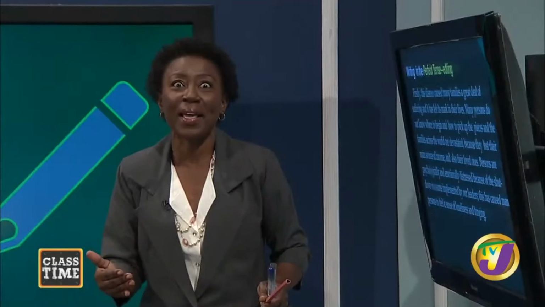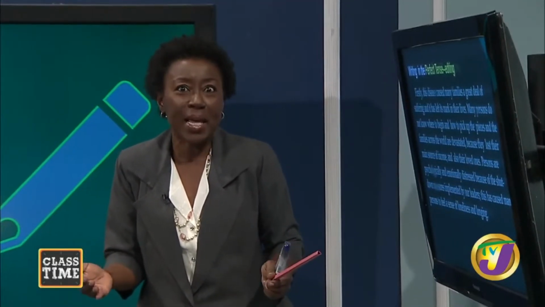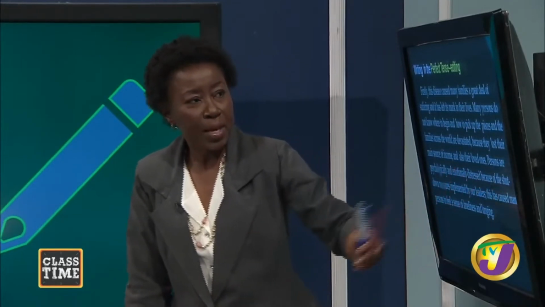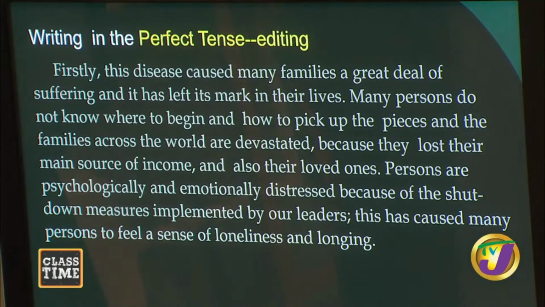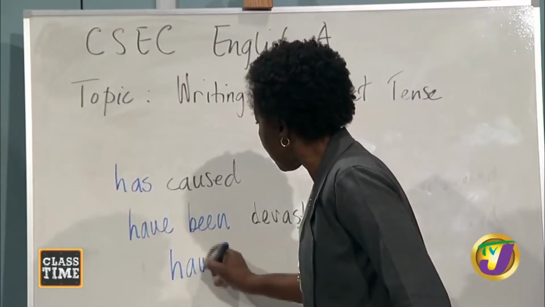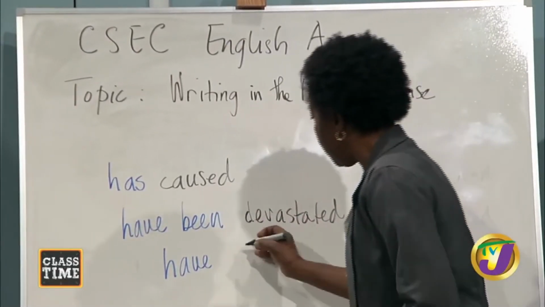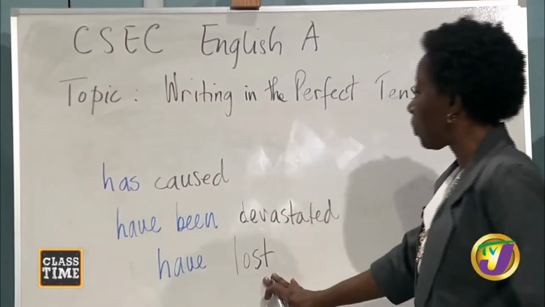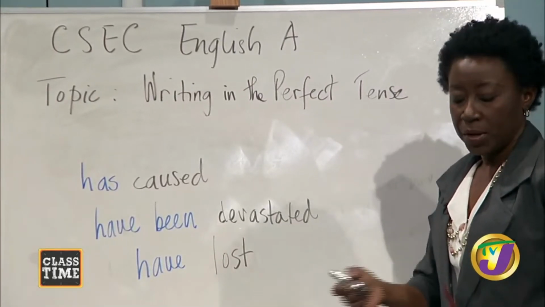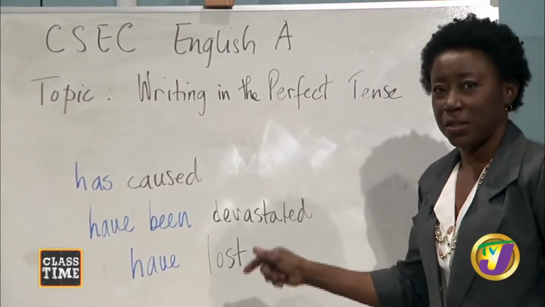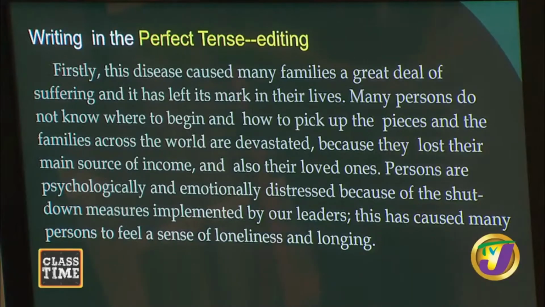Some persons are still not working. Since they're not really working the way they used to, they are still suffering the effects. So they have lost. Okay, then, their main source of income. So we would edit that to say have lost. Have lost. And where does lost come from? Lose, past tense, lost. Okay, then, past participle, lost. Okay, that one is special. All right, then, let's see if we see any more to edit.